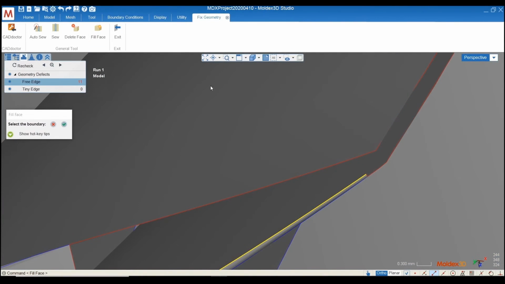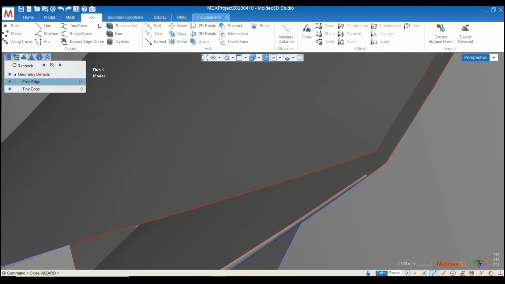Right now we will need the help of the tool again. So right now we will need the function which is line. I will use the line and remember to open the snapping function. The snapping function is on the bottom right of your interface. You can see a tick right here. It's colored in blue.